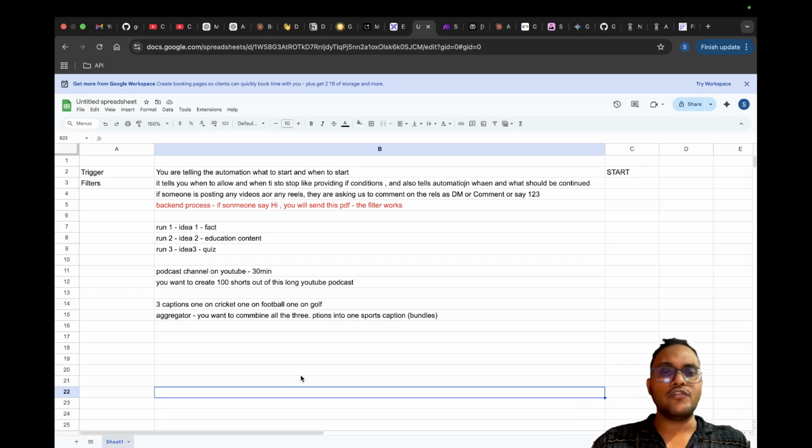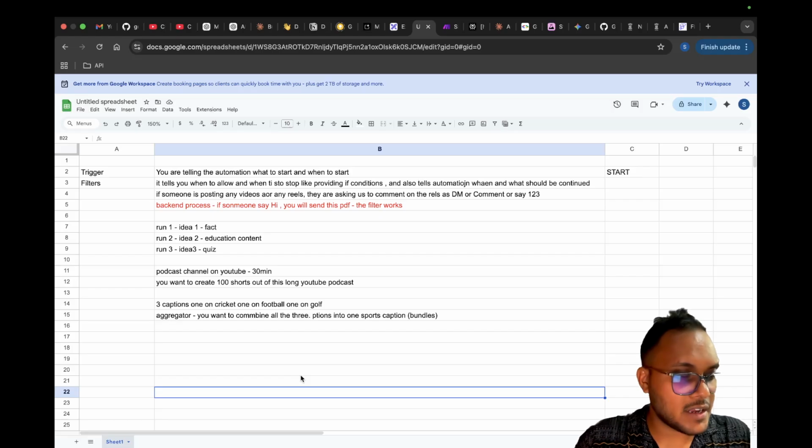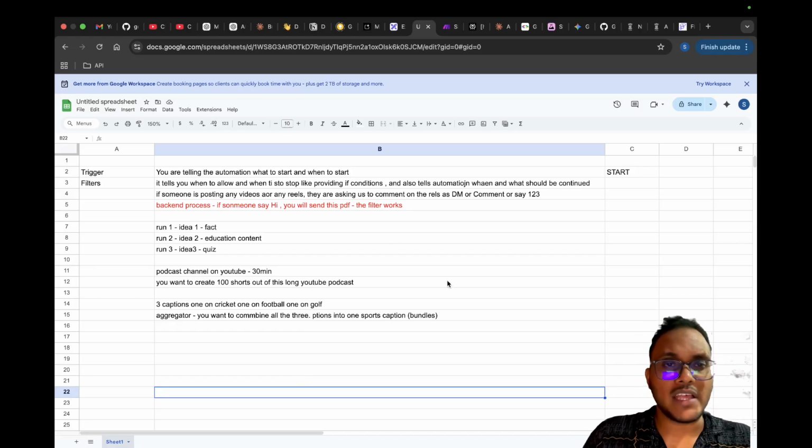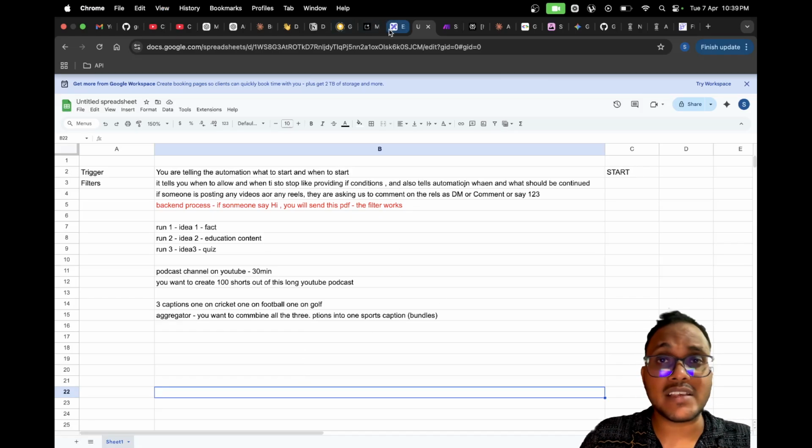It will showcase how you are combining and how you are producing a good amount of result in the automation system. That's all about these six steps.